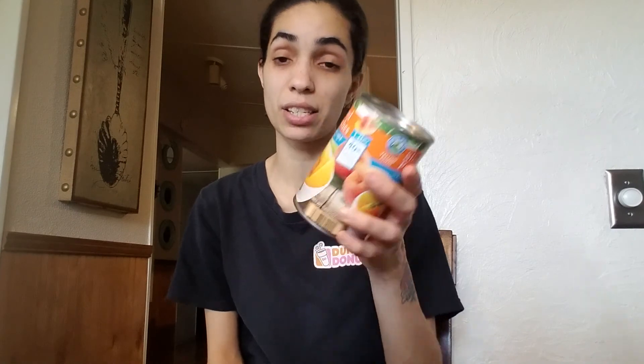I also grabbed some pickles because they said we needed pickles for sandwiches. I picked up a couple of fruit items because I wanted to make a fruit salad, but Dollar Tree didn't have shredded coconut, almonds, or pecans, so I'll wait until I go to Walmart on Friday. I got two cocktail fruits in extra light syrup — I passed on the extra heavy syrup — along with some mandarin oranges and sliced peaches in extra light syrup.